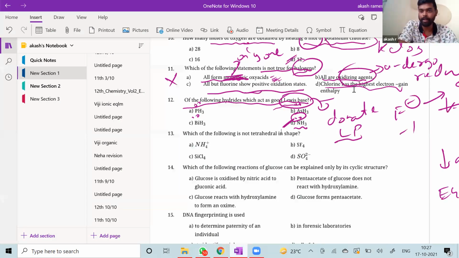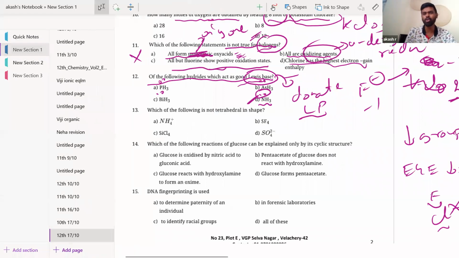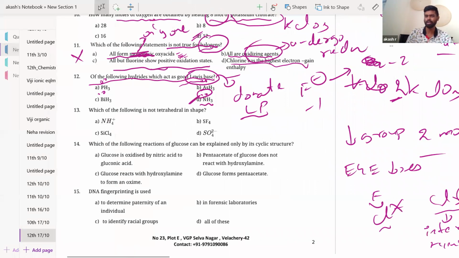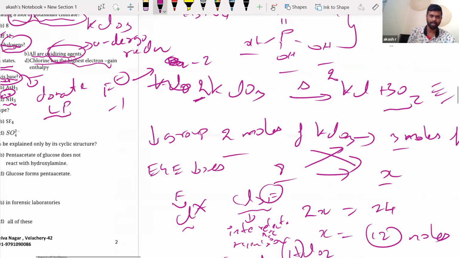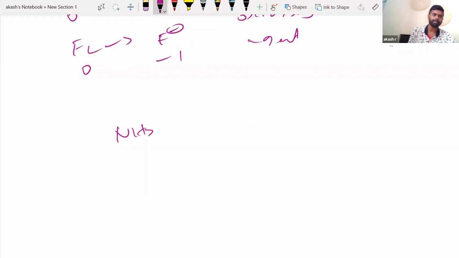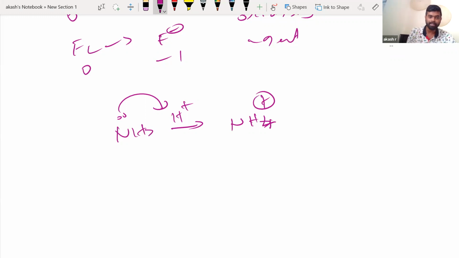Okay. So the correct way to explain this is, they're talking about Lewis base. That's the problem. With the donation of lone pair alone, we will not be able to get a proper idea. But what you have to understand is, if I add H plus to ammonia, this lone pair can be donated to H plus to form NH4 plus. Now this H plus can be easily attracted by the nitrogen because it is highly electronegative.